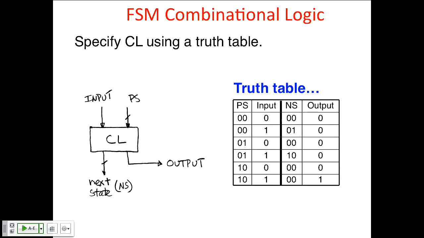Then for every state that I'm in, and every input that arrives, I can list what the next state should be, right? So if I'm in state 0 and I get a 0 on the input, I remain in state 0 and produce a 0 on the output, okay? And if I'm in state 0 and I get a 1 on the input, I move to state 1, but still have a 0 on the output. So going through this, the only case where I produce a 1 on the output is if I'm in state 2 and a 1 shows up, I go back to state 0 and produce a 1 on the output. So this is a truth table for the combinational logic.